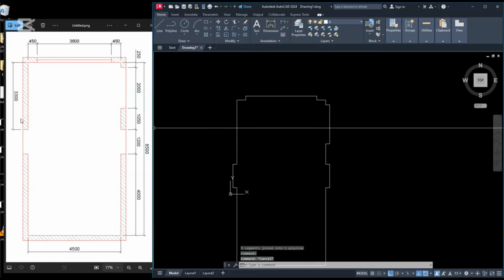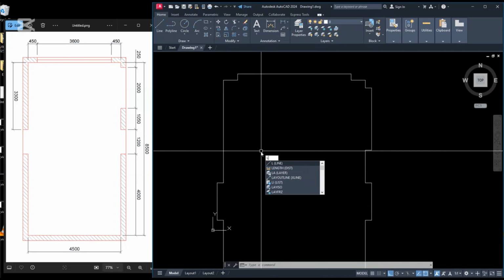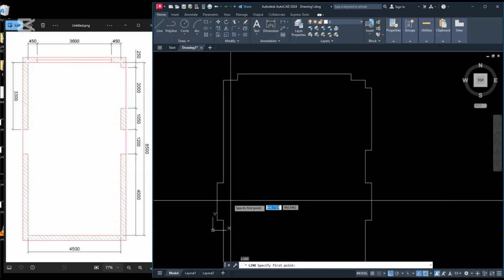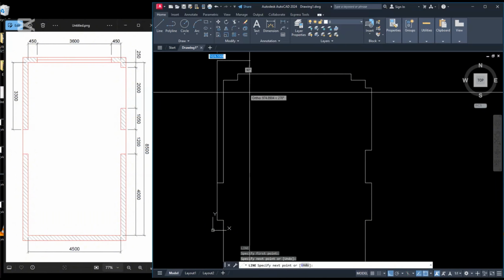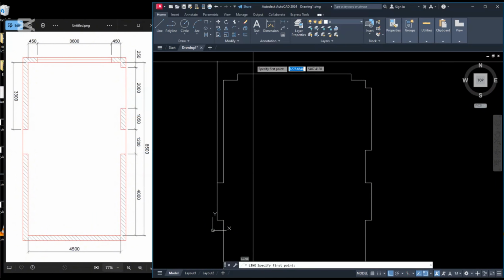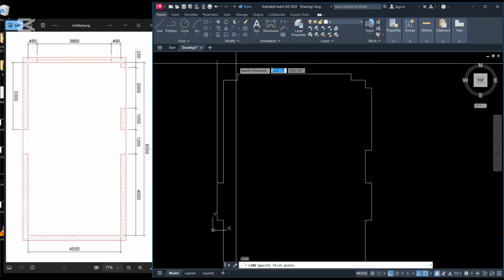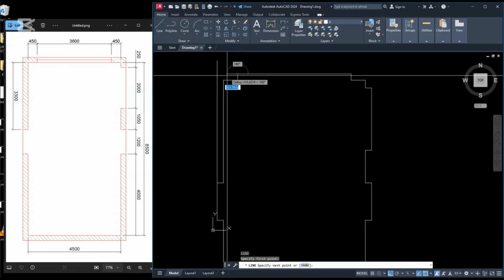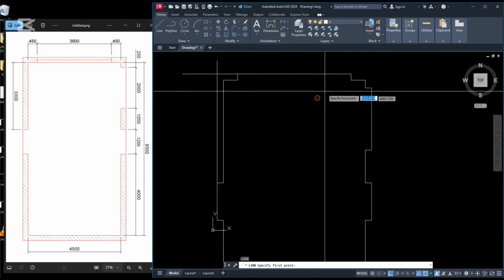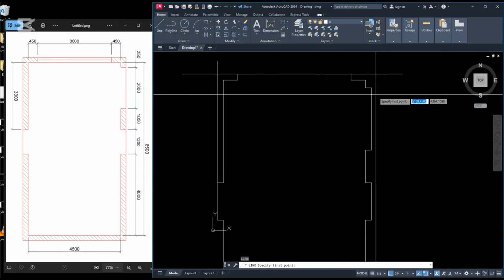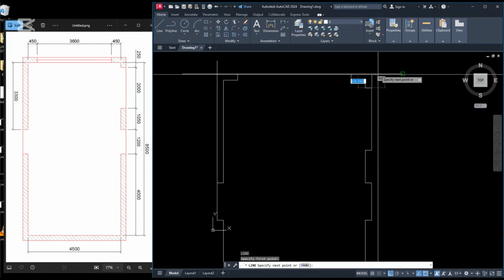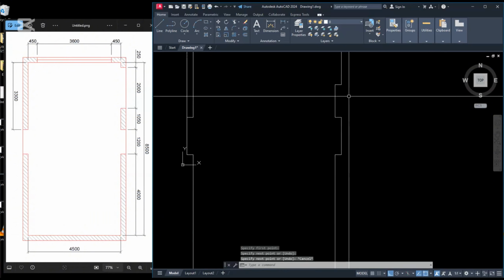So what we'll do now for this, we'll just make a line again. Line, command, enter. Pick from the edge or this corner, make it straight. Then press enter again, so it will repeat the last command, which is line. Make it here, then like this, then again here, pick, enter, and then pick, enter, or escape.